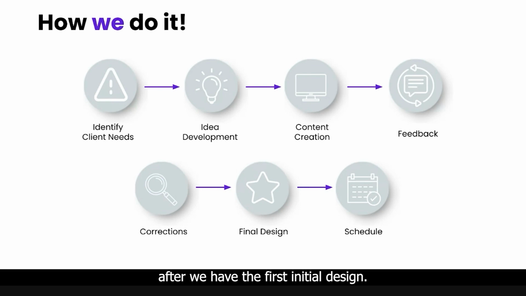After we have the first initial design, we have a few rounds of feedback and corrections, because, as I said, the whole team has different specialities. For example, we have someone that checks the spelling and the redaction, that everything is ready to go. Also, we have someone to review the animations, that they have enough time between the transitions, and that you can easily see them and read them, because we have to think not only about us but the client that is going to read them.